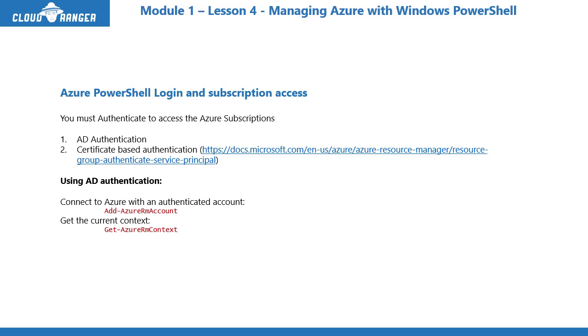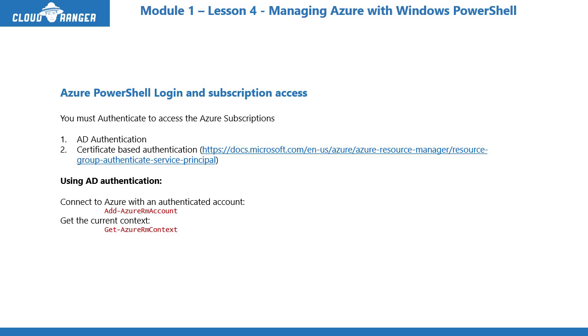And what it will do is, as long as you have the thumbprint of that certificate in your script, it will run unattended. So that means if you want to do stuff where you don't want to be putting in your credentials manually. We're not going to get into details of that. We are going to use the AD authentication, and this is super simple as well.